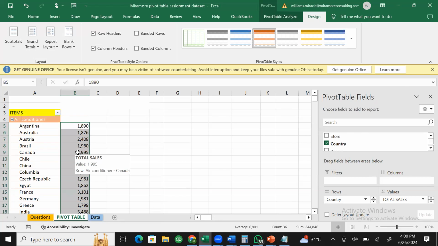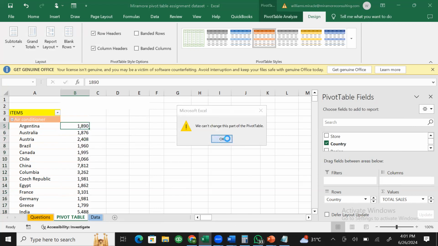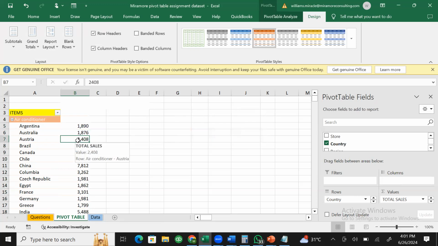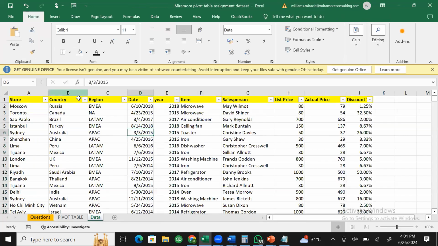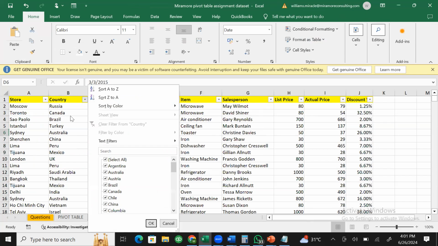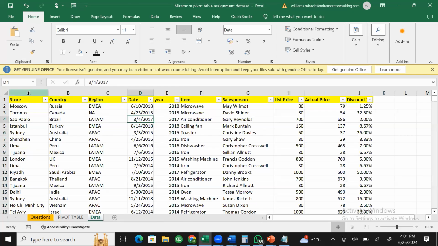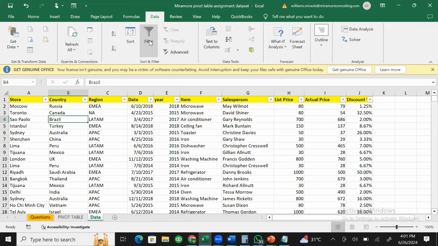So please listen attentively. If, for example, for Argentina, there was no figure. Okay, so for this now, I would like to go back to the original data to go and do this. So let's assume that we are going to filter country. The filter, this is part of data interrogation. So click on the icon for filter. If you don't know how to filter data, be on the cell within the range, go to your data tab, click on your filter. If I take it off, you can see it's out. So if I click, we now have an arrow.